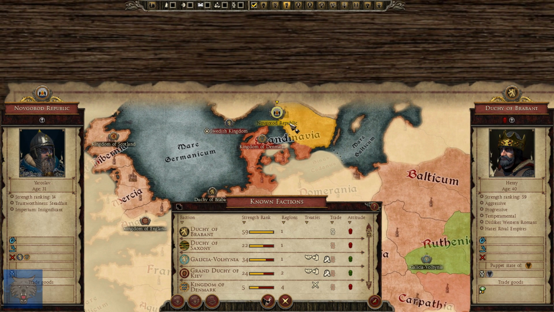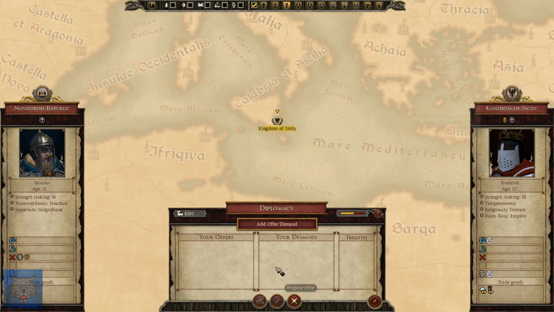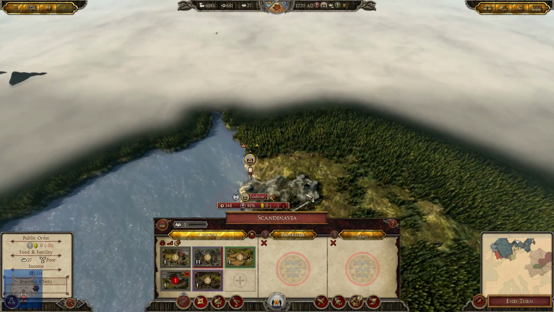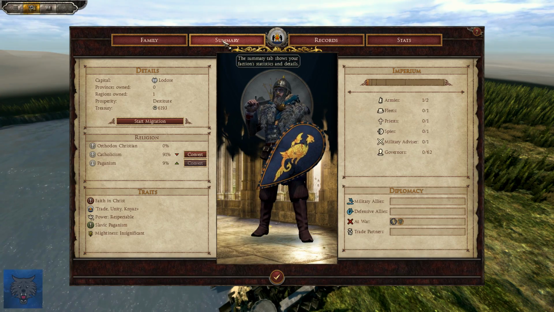Okay. Now we have a foothold and a settlement now in Sweden. We can trade, which is pretty cool. Okay, does anyone want to trade with me? Sicily actually doesn't mind me too much. A non-aggression pact isn't going to cut it. I'm tempted to turn Christian. That's what I'm thinking of doing. And I do need to find a bride as well.